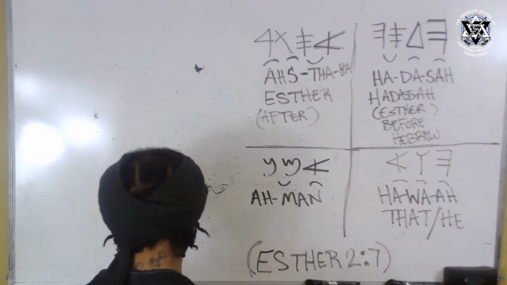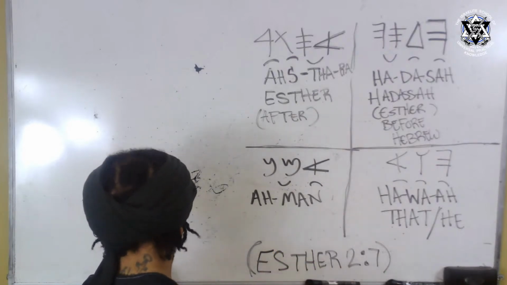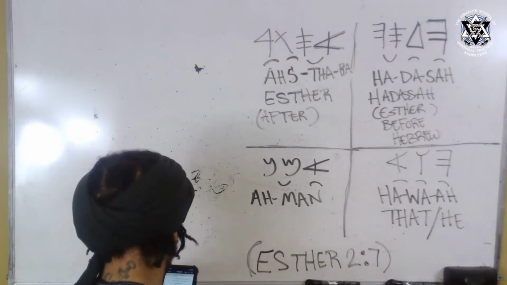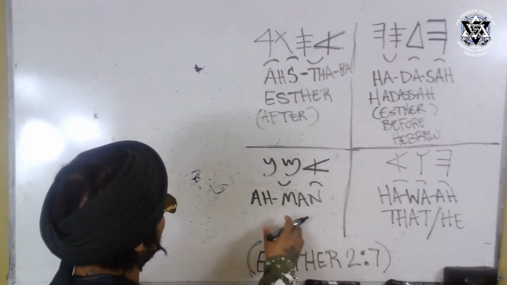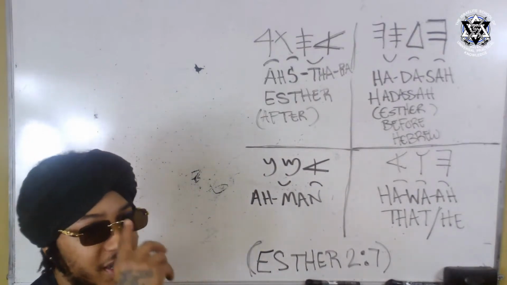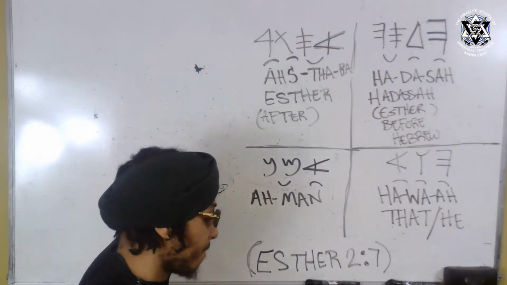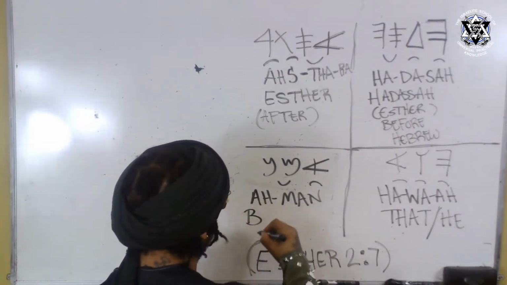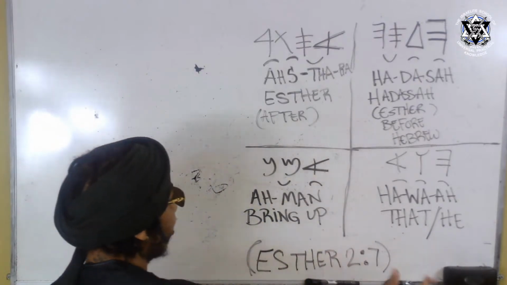by a nurse, to be made firm, to be firm, to be supported, to support, to uphold. To stand firm is used as established, steadfast. It was used as bring up four times, as trusty once, as fail once, as verified three times. So this word amun has a few different meanings. Also, where you get amen from is also from the word amun, which means so be. Now, in this case, it was used as brought up. Or I'll just give you the basic meaning. Bring up. Amun, bring up.